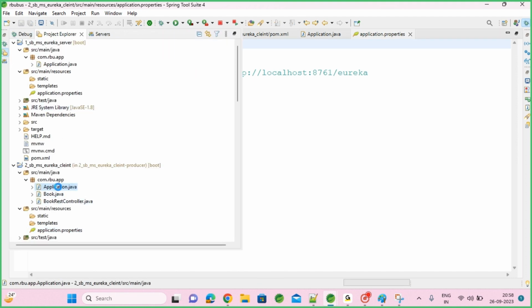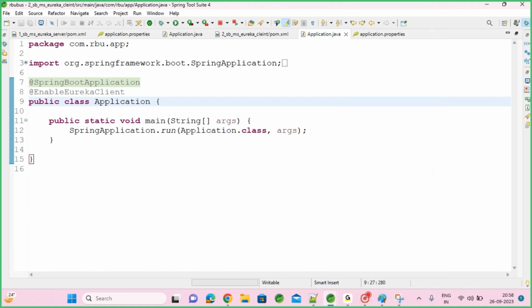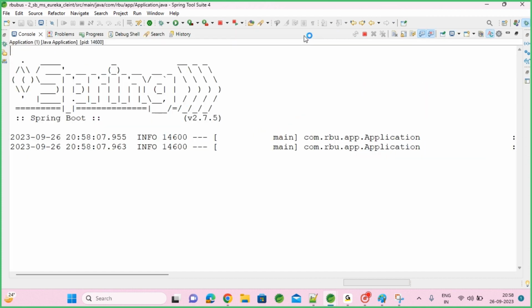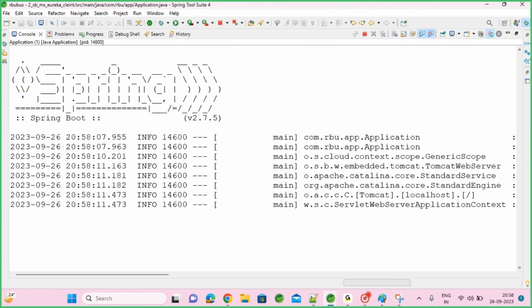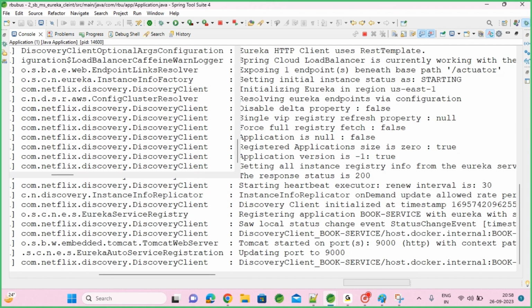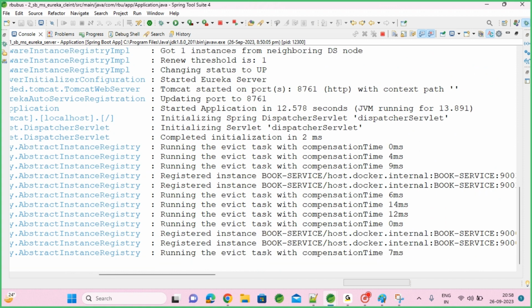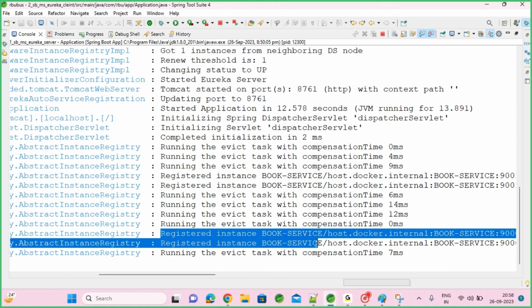and start this application one more time. Already started in 9001, and I configured 9000. So one more copy is starting in 9000. Okay, this one also will go to, see, it is showing the message also, registered book service.